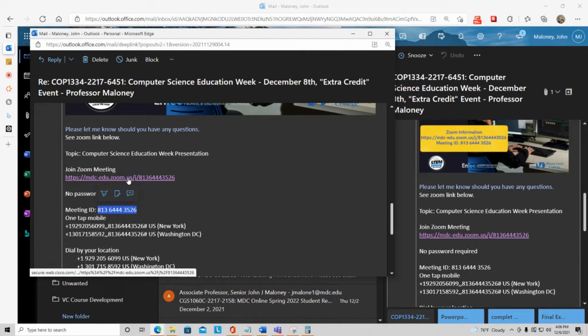And if they send it to me in whatever kind of a file, I can do a Control F to find and just search for Maloney's, because I'm assuming a lot of kids are going to be attending this. But if you are not registered, even if you tell me you were there, I can't give you credit. So make sure you do it right. All right, so that's that.